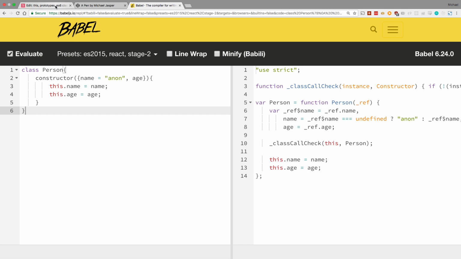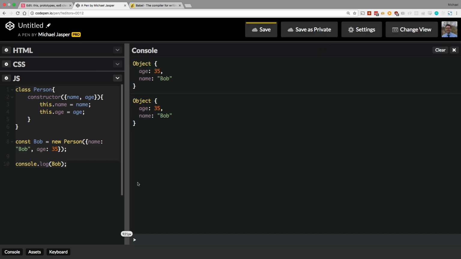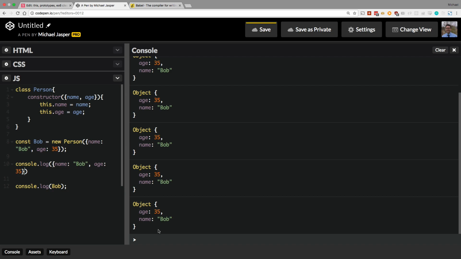Go back to your code then, okay. And just now do a console.log of the thing that you piped in to new person. Just the actual literal there. You want me to log this object directly? Yeah. I'm not sure where you're going with that. Just to show that it's precisely the same. You could have just said Bob equals that. Exactly. The point being is you probably don't need classes.